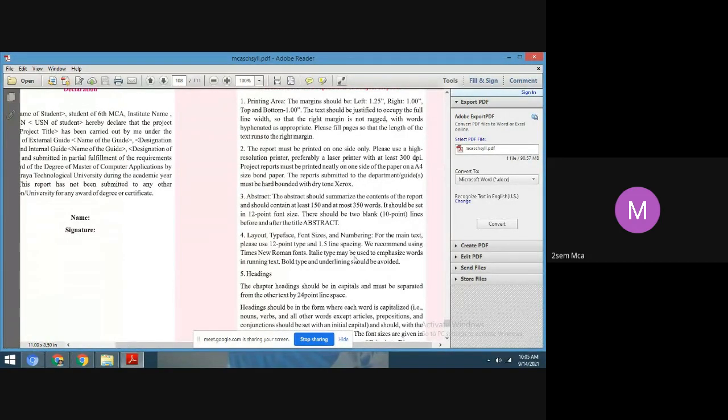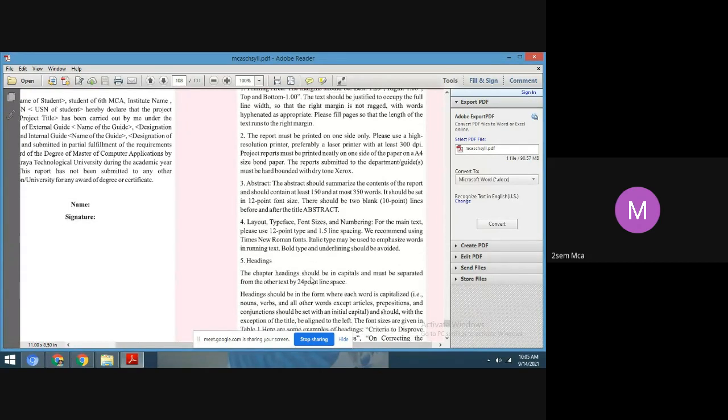Italic type may be used to emphasize words in running text. So if you want to emphasize some text or sentences, you can use italic. Bold and underline should be avoided.